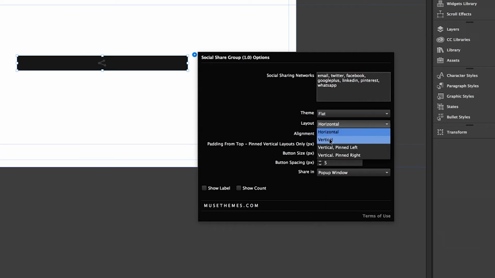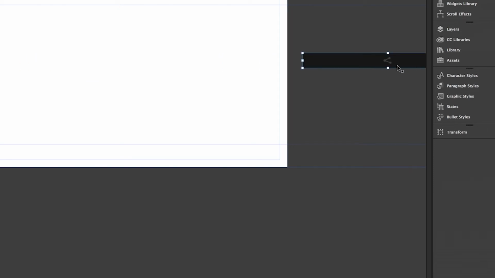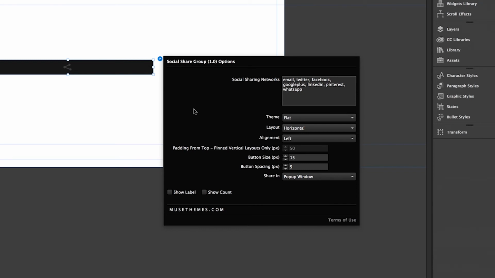Layout, your first 2 options, horizontal and vertical, as it sounds, will display the icons as such, and will be reflected wherever you place this actual widget element on your page. The last 2 options for layout allow you to pin the widget to either side of your page. So it's always displayed vertically when pinned, and what's cool is you don't have to pin the actual widget element or place it anywhere specific. If you're using a pinned option, you can actually move this whole widget off your page entirely and get it out of the way. The pinning setting here in the settings panel will take care of everything for you.